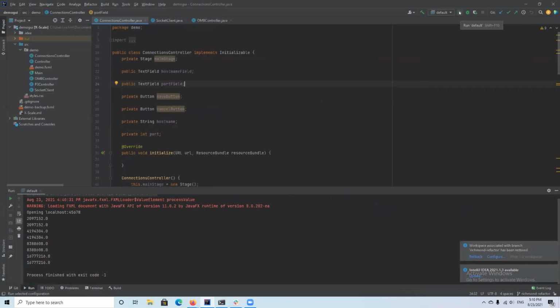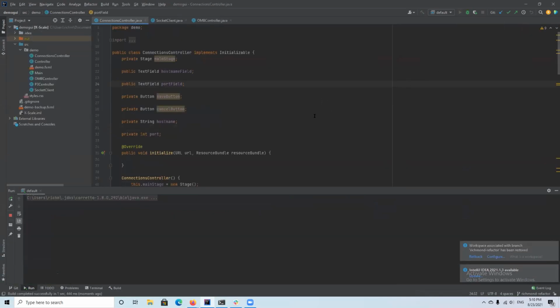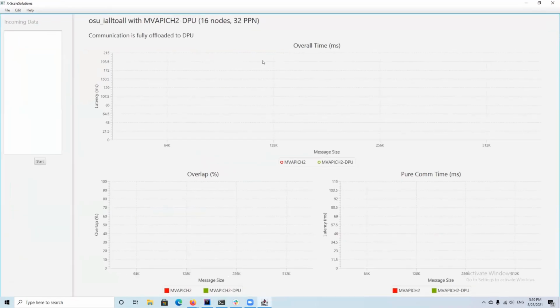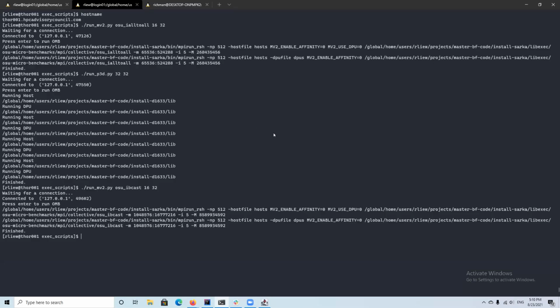So let's start with all-to-all. Before I begin, let me explain the setup of our demo. Right now we're going to be looking at a front end, which will display data as it comes in through the back end, which is running on HPCAC on Thor, and we have the entire allocation.